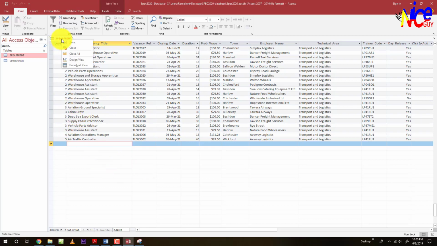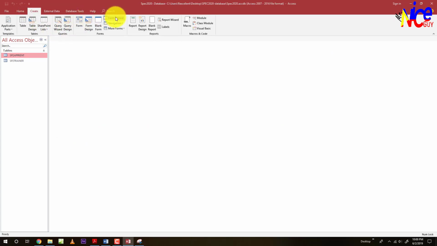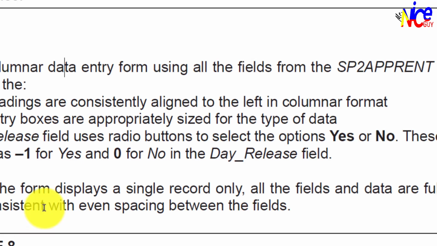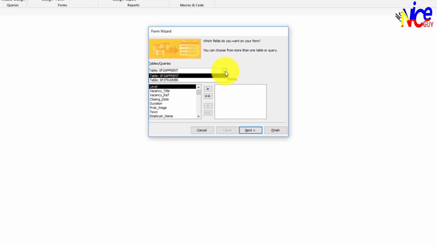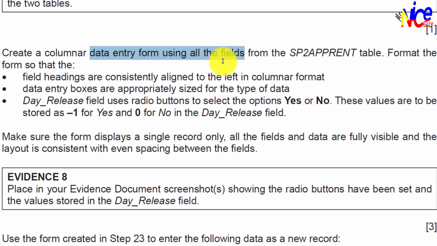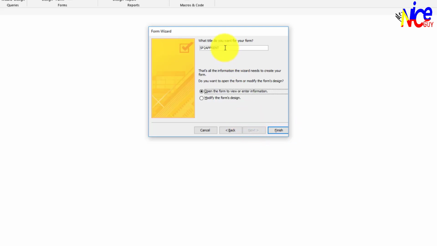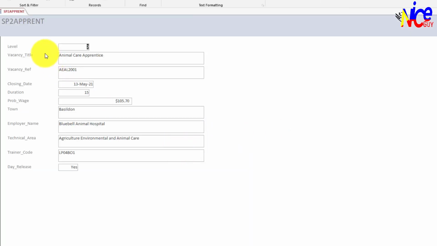So what you should do right now is go to Create. Again, it's very important that it's not in design view, so better yet, close everything. Go to Create, and here's what we call the Form Wizard. Click it, click open, and see from which table they want to take the fields. Just make sure the apprentice table is selected, with all the fields if necessary. Click next. Actually, you can click finish right now, just making sure that it's columnar. Then you can leave it by default and click yes.